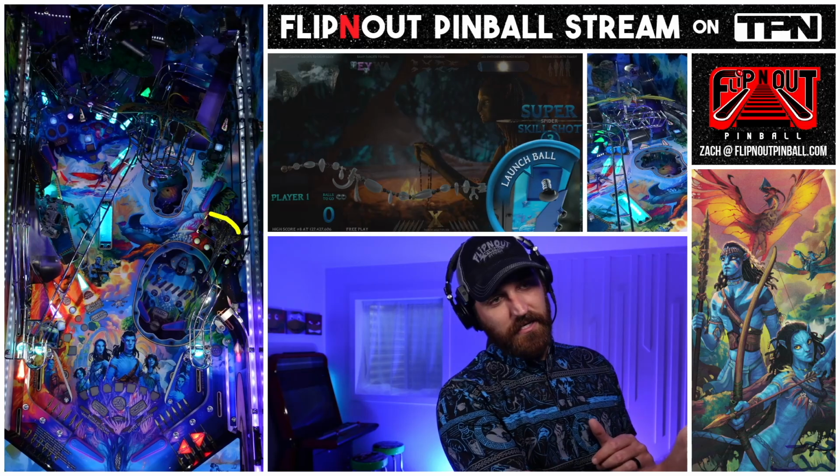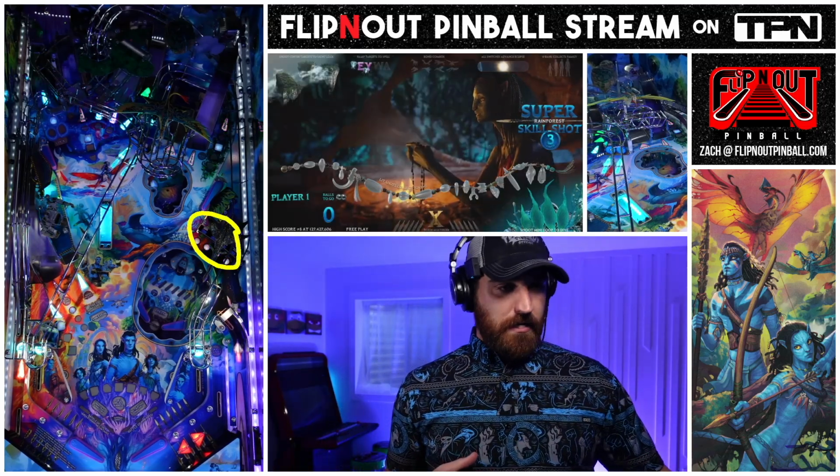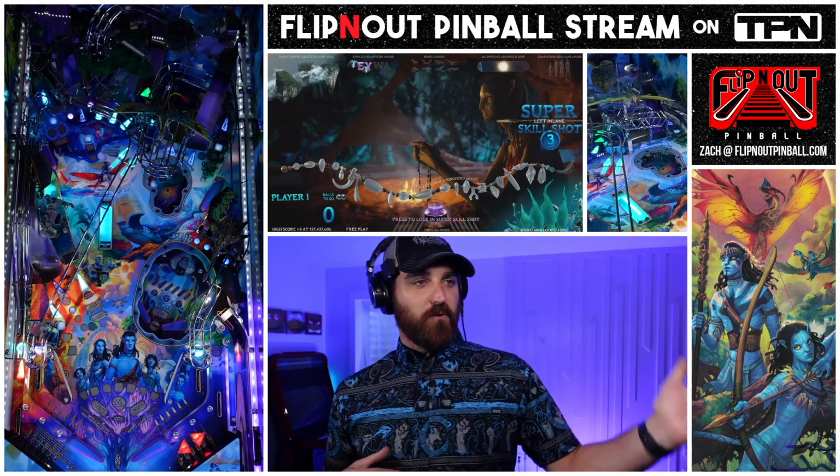And then you have the 4 kid targets. You're going to spell those to get your in-lane, out-lane awards. And yeah, that's about it for around the playfield.